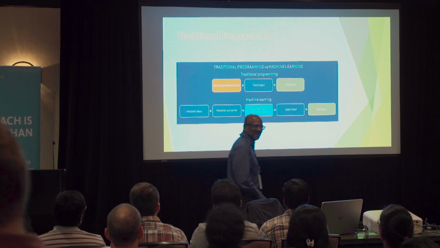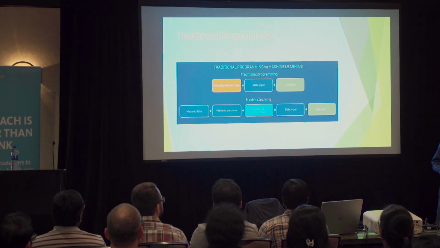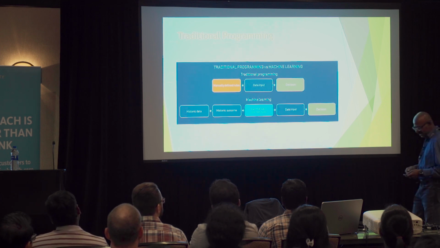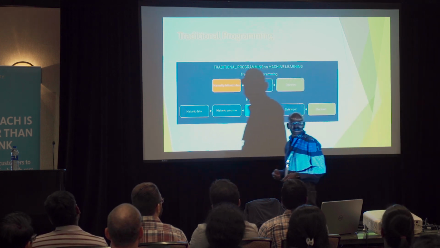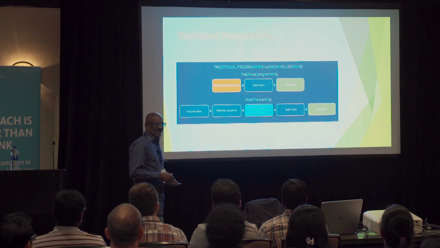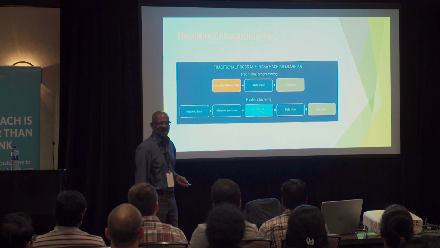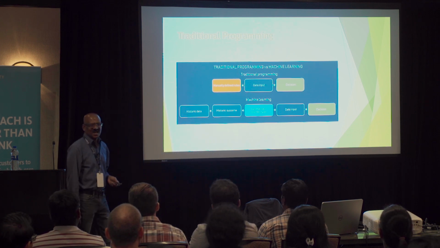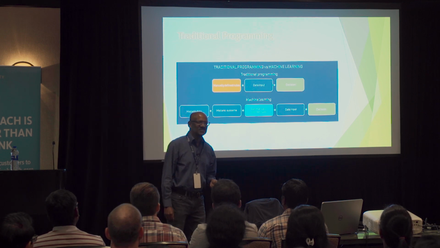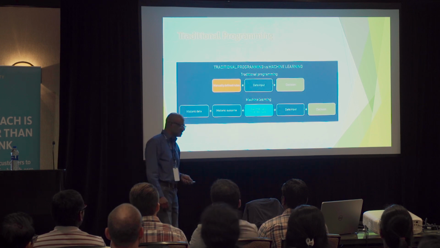What's the difference between traditional programming and machine learning? In traditional programming, you write the functions, you write your conditions, you write the rules, and you give the input to that particular code that you have written in whatever language you chose, and then you get the output or the decision. In machine learning, the things are a little bit different.